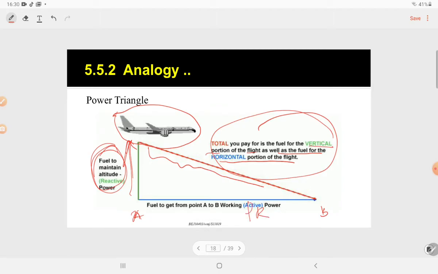P is due to the resistive load, but we know that our loads cannot consist of only resistive; they must involve inductor and capacitor. So inductor and capacitor is actually your reactive part. Therefore, for the apparent power, for the utility bill, you still need to pay for both the reactive and the resistive load. Okay, so this is the analogy of the power triangle.